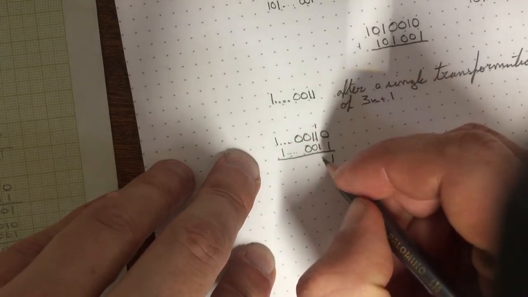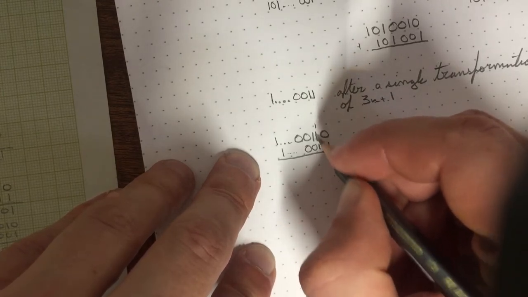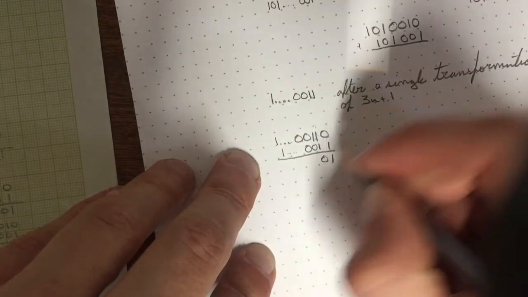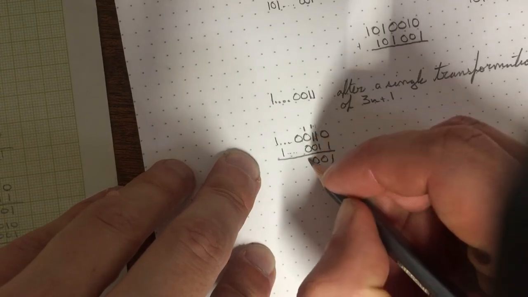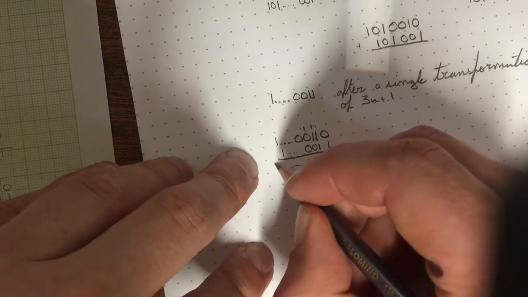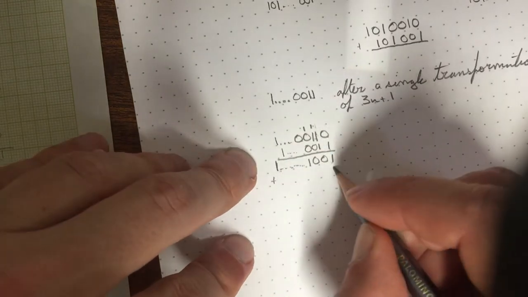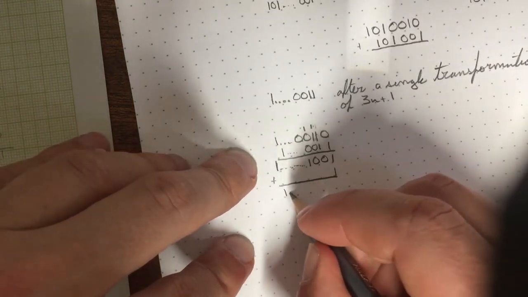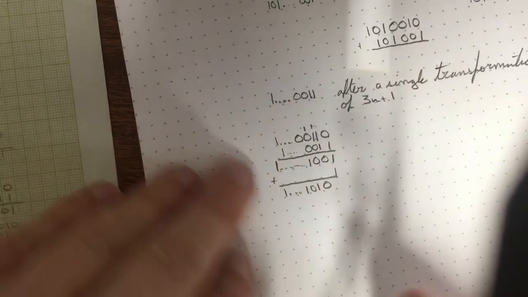I'll just do the binary addition. We get one, one, or zero. One on one is zero with the carry there. We're going to add one, we get zero, and then we get one, one. And then some other stuff happens. I don't know what. For this general class, the pattern reshuffles inside. And then after we add the one, we have this one, zero, one, zero.